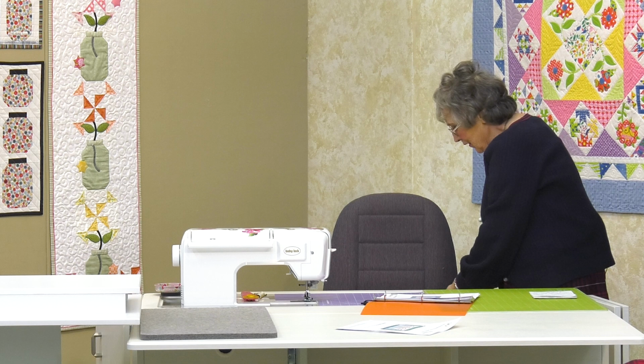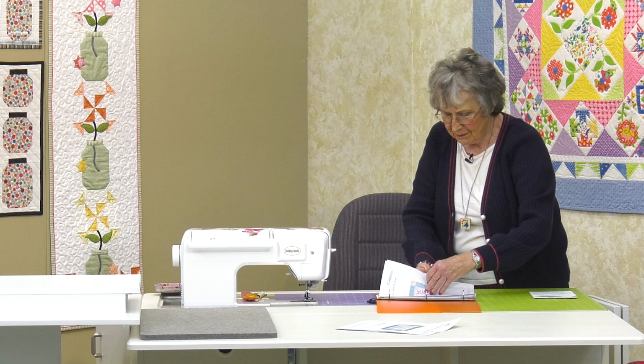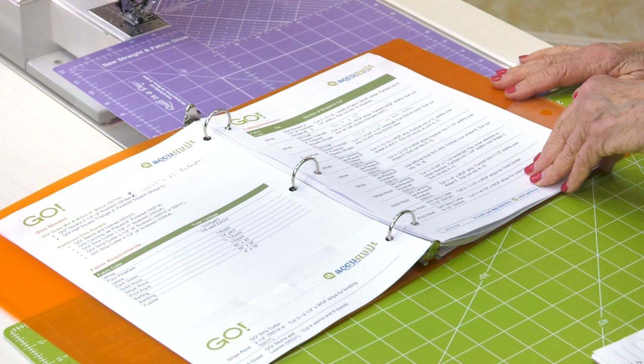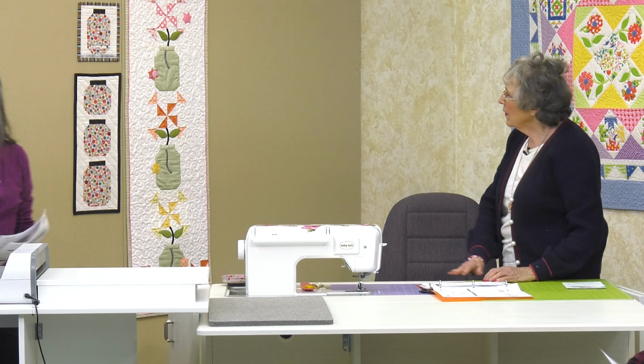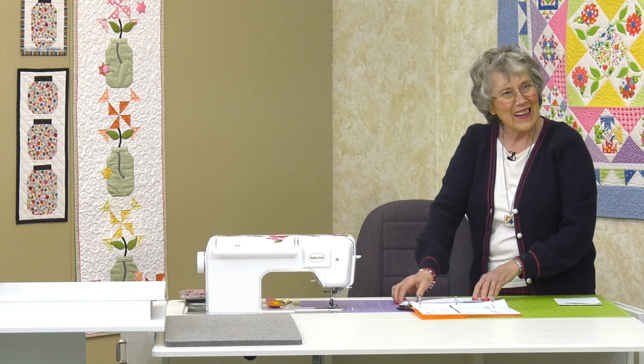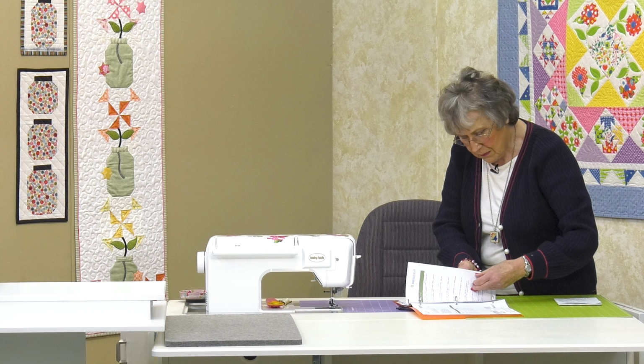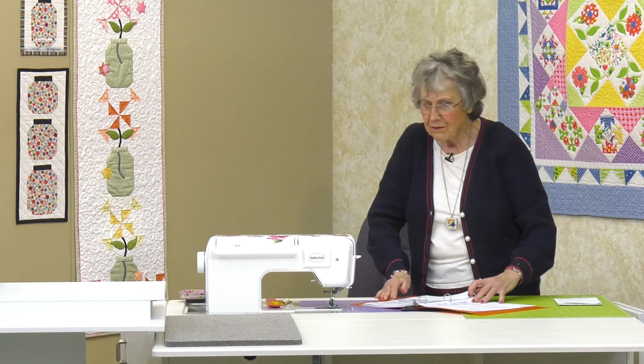Okay, so. Can't wait to show you. Turn the page. And I'm going to ask Teresa to sew today. Aren't you excited? So all of your yardage is on pages 2 and 3. And you can just follow the colors. They're simple. I love the design wall, right? I think it's really fun. Okay, so just keep on going to page 5 of 7. I have all my stuff ready.